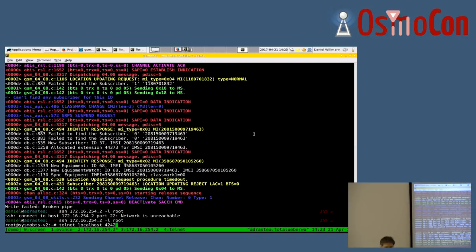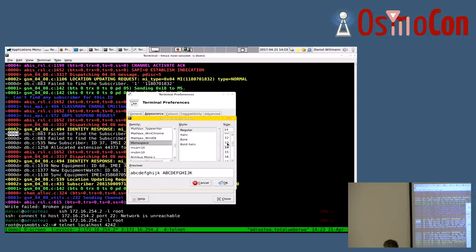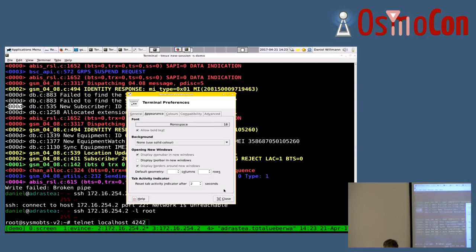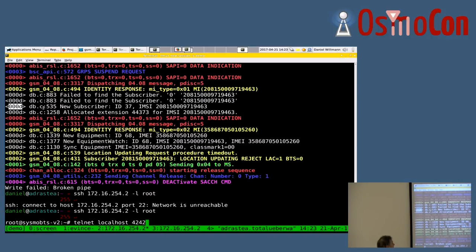So just from earlier to show you, these are the colored logs, so I don't have the category set. So you can see here you have the database logs that fail to find. Oops. Okay. Maybe we don't want to show that. So it's again some SIM card that tried to register. It's not known to my HLR, so we rejected it.